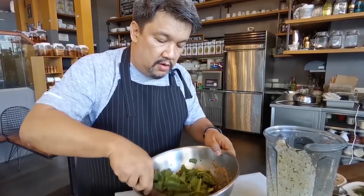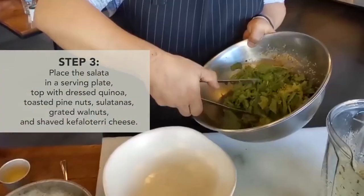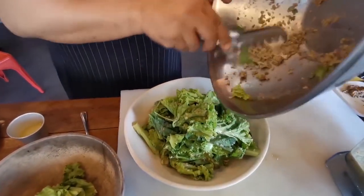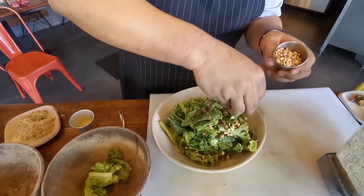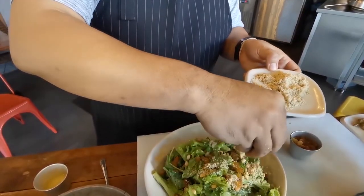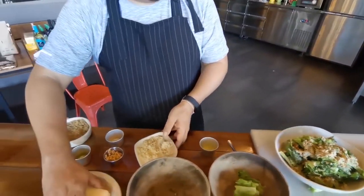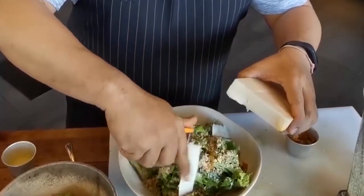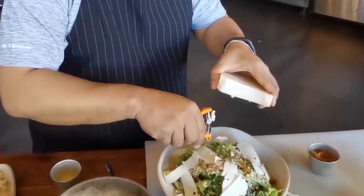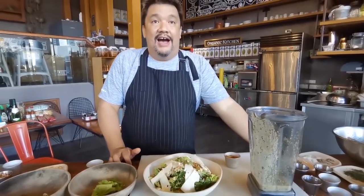Make sure also that you do not over-dress or coat too much, because it's gonna be too heavy and too dense. Put some more quinoa, then some toasted pine nuts, some sultanas, and grated walnuts on top. Top it with shaved Kefalograviera — this is a Greek cheese, but you can use Pecorino Romano or Parmigiano Reggiano. Drizzle a bit of extra virgin olive oil, and there you go — that's Sema's Quinoa Salata.